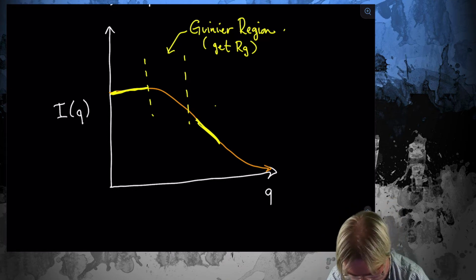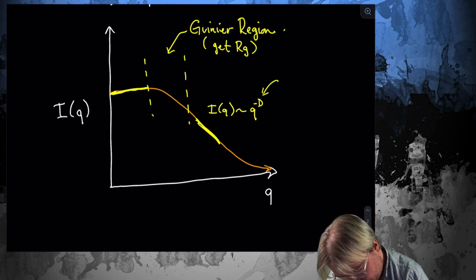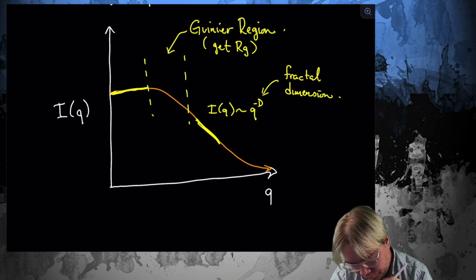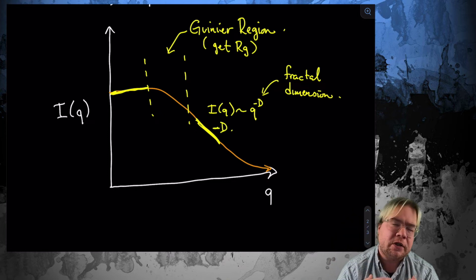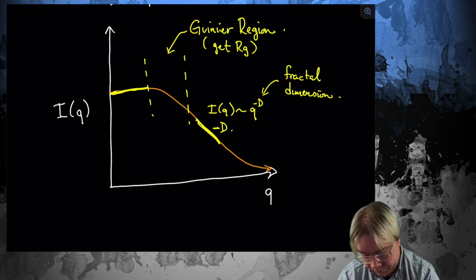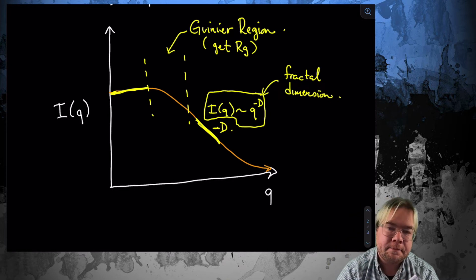So there's a power law where I of Q scales as Q to the minus D, where this, according to Porod's law, is the fractal dimension. If I put this on a double log scale, the slope here would be minus D. So I'll use those interchangeably. Sometimes I'll say that it's minus D here. I mean that if you were to put it on a double log scale, that would be the slope. The way I'm drawing it here, the data is already on a double log scale, so the slope is actually -2 the way that I've drawn it here. But in terms of the actual numerical values of the data, this is how it decays.